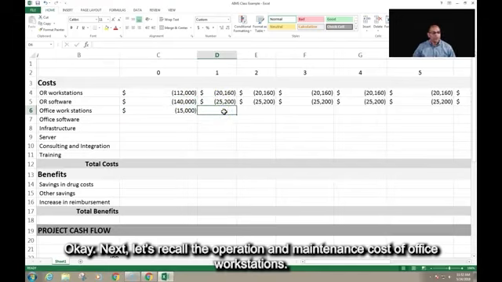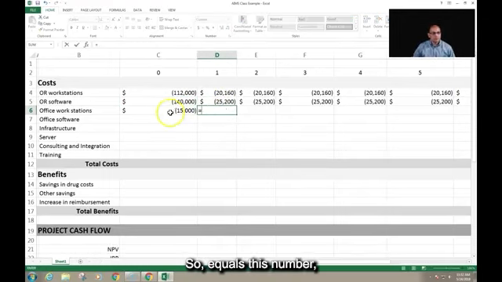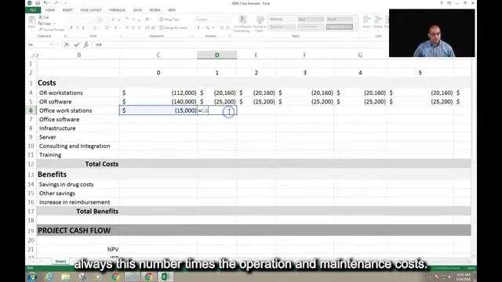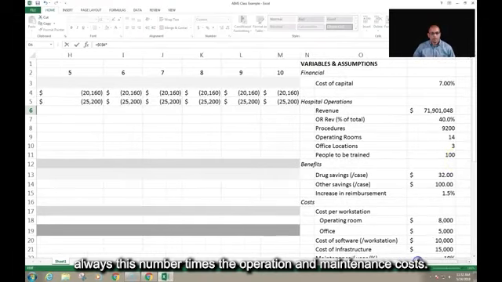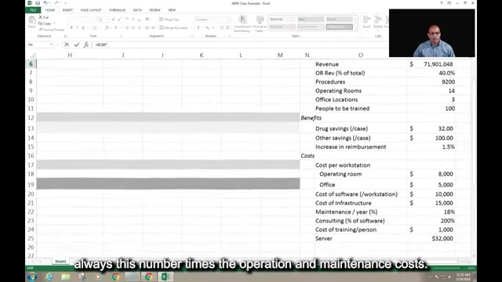Okay, next let's record the operation and maintenance cost of office workstations. So equals this number, always this number, times the operation and maintenance costs.